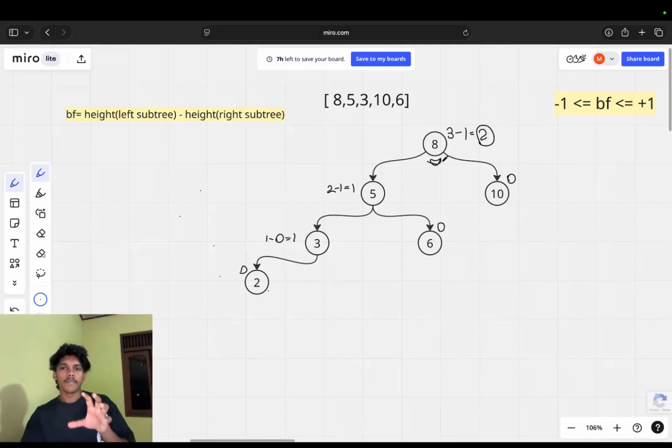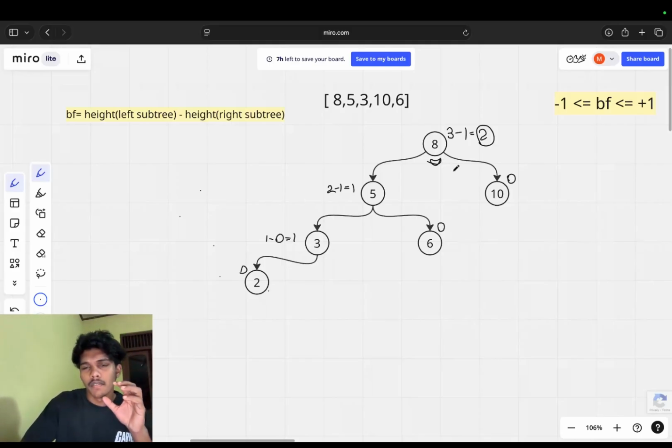So to make this balanced, we have to do rotations. When doing rotations, you have to keep in mind that always only three nodes will engage in a rotation, and how we can choose those 3 nodes which are going to be engaged in the rotation is that first we get the unbalanced node, which is 8 here.